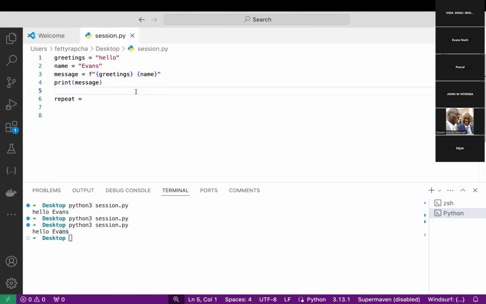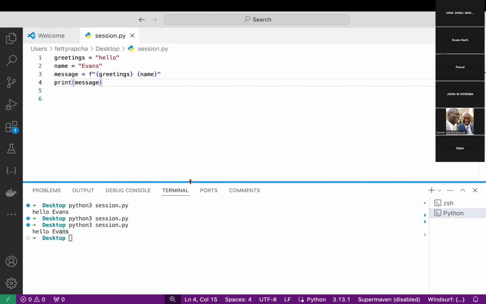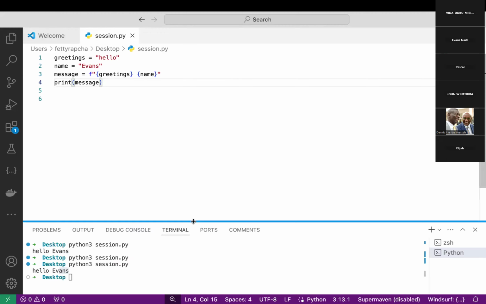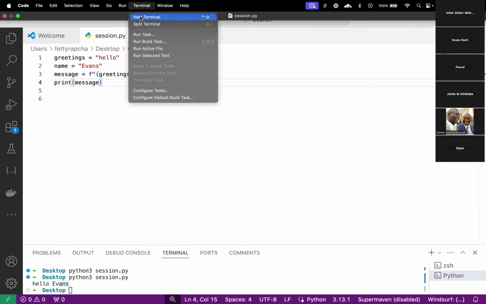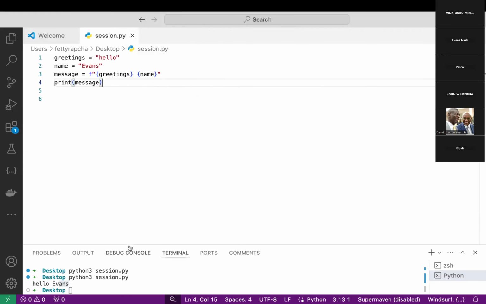So as I was saying, after writing your code, in most cases, some beginners just click on this particular run Python file button over here to run the code for them, which is not an efficient way of running your code. In most cases, you have to open the terminal. Mostly you won't see this terminal, but you just go to the top here, go to new terminal, and it will open this terminal for you down here.